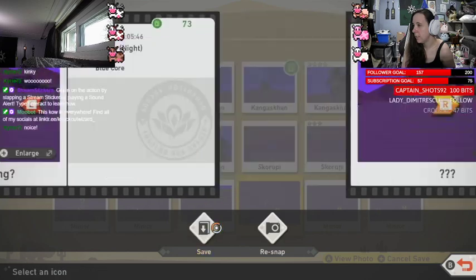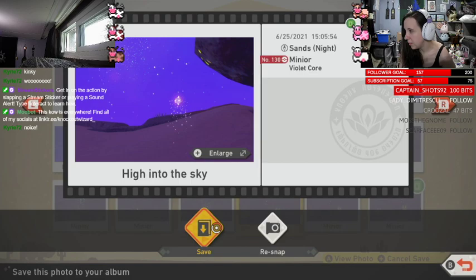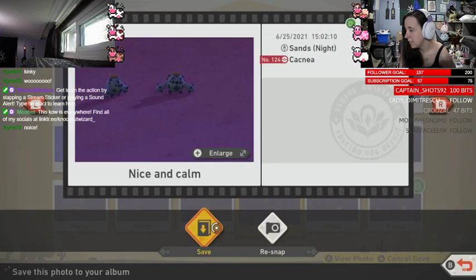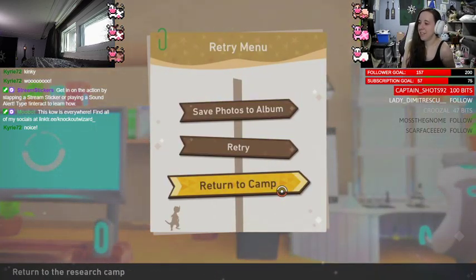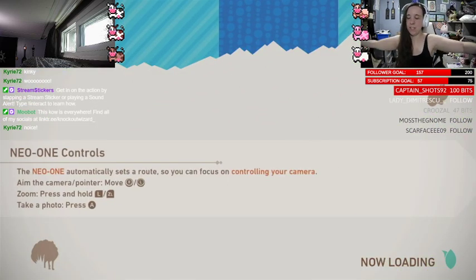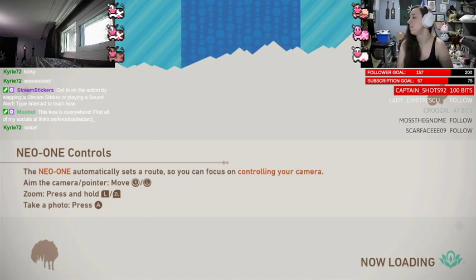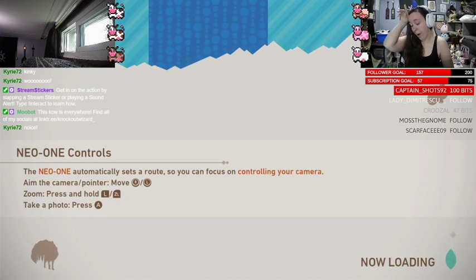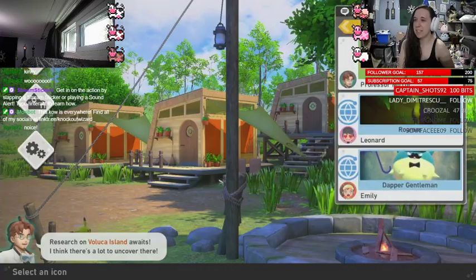Eh. Okay, and then we got the blue one. We don't need the orange, and we have the violets. Cool. Alright. Let's return to camp. Yeah, right? Very nice. Thanks. Just cash in these requests.